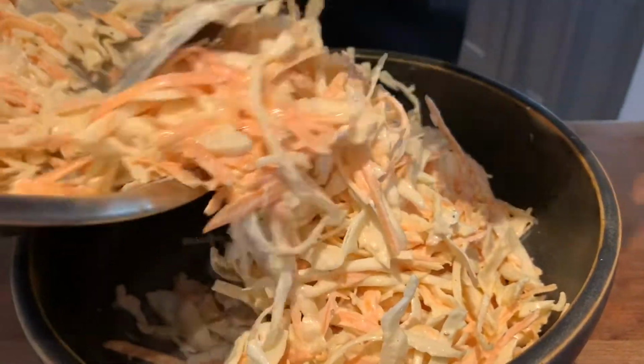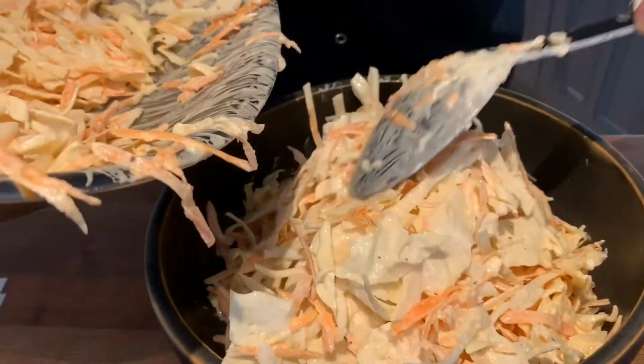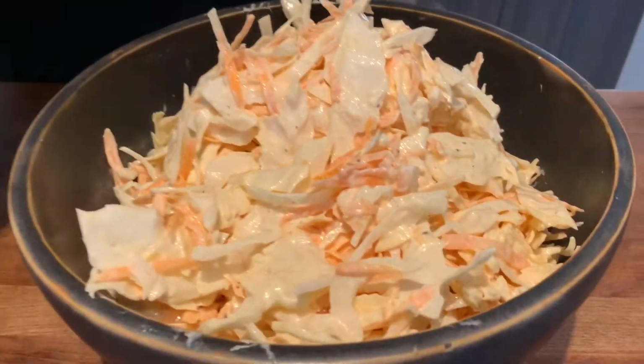Lovely. Fill that bowl, make it look bounteous. Doesn't that look good?